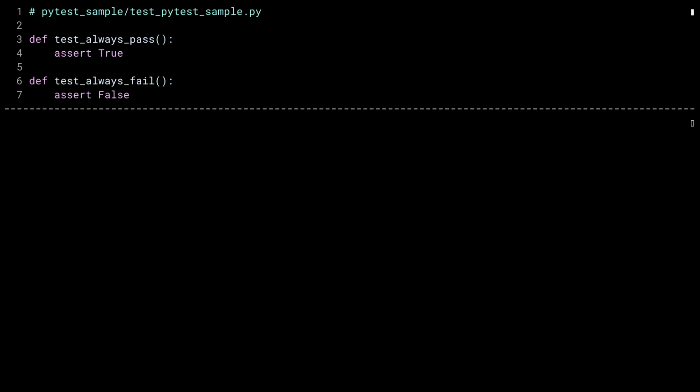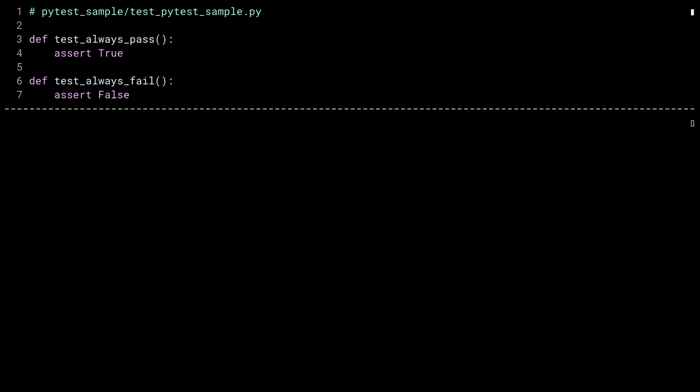This is the Pytest equivalent of the same test suite. A couple things are different here. First, nothing to import. Pytest is both a library name and a command. When you run the command, it looks for files starting with the name test and runs any function inside the file that starts with the name test. Second, no need for a class to inherit from.